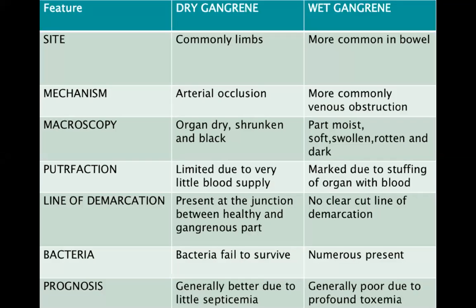Putrefaction, limited due to very little blood supply. For wet gangrene, markedly meron talagang putrefaction. Okay? Line of demarcation present sa dry, no clear demarcation for wet. Bacteria fail to survive in dry gangrene kasi nga, di ba, may demarcation. For wet naman, because it is, ano tawag mo dito? Moisture, may moist. Kaya present talaga ang bacteria mostly.